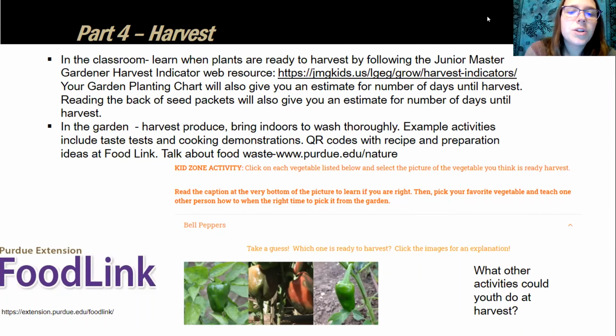And then you can also, once you harvest the produce, be teaching them about food safety and proper produce washing. Something important to keep in mind is that when we buy produce from the grocery store, a lot of times we don't think to wash the produce, even though it 100% does need to be washed. And so that's something to teach the kids, and also that they can be washing their own produce that they grew, which is really exciting.